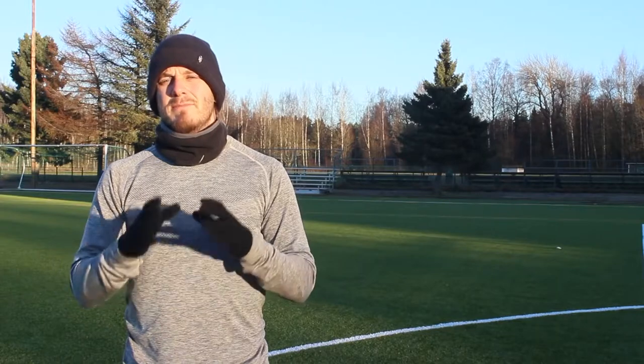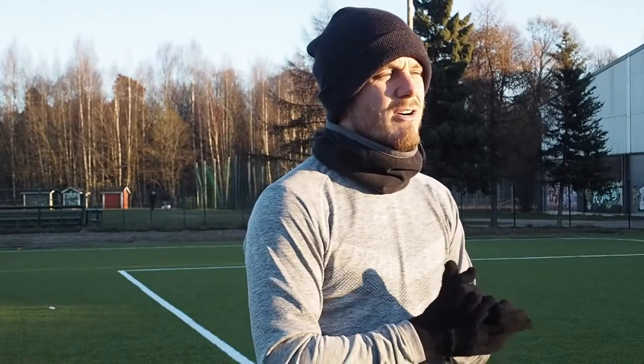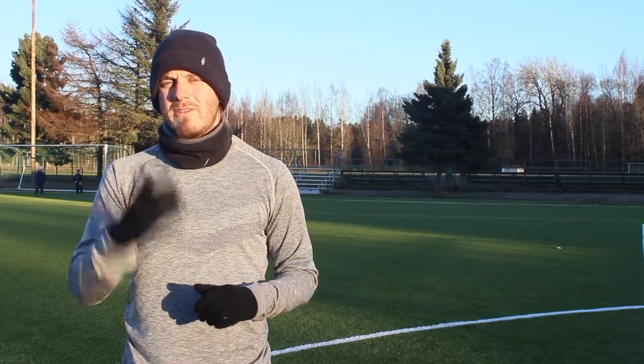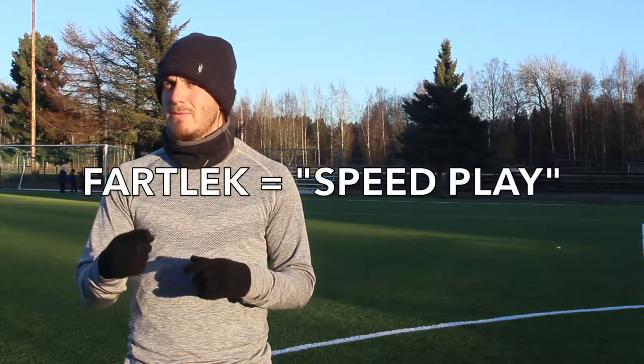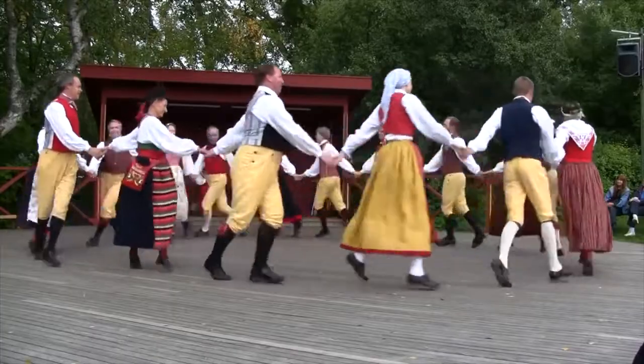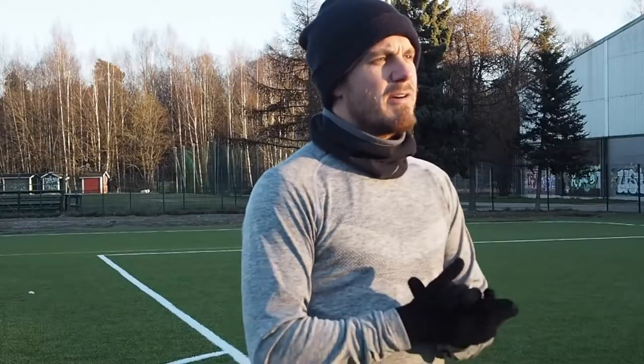So after doing that continuous training for a period of 1 to 2 weeks, the second type of training that you can now incorporate into your off-season program is fartlek training. Believe it or not, fartlek means speed play in Swedish, of all languages. For me, fartlek runs are like the holy grail for soccer fitness.